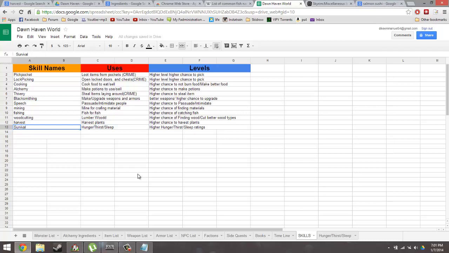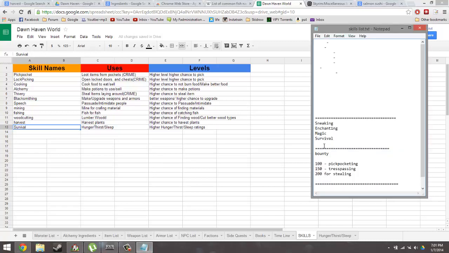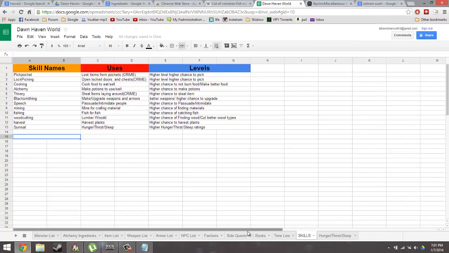This one was on my maybe list, but then I decided to add it. So survival is going to affect your hunger, thirst, and sleep rating. Let's say you start out the game with 100 of everything. So 100 hunger, thirst, and sleep.